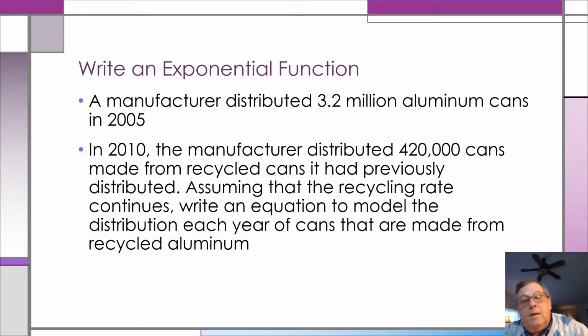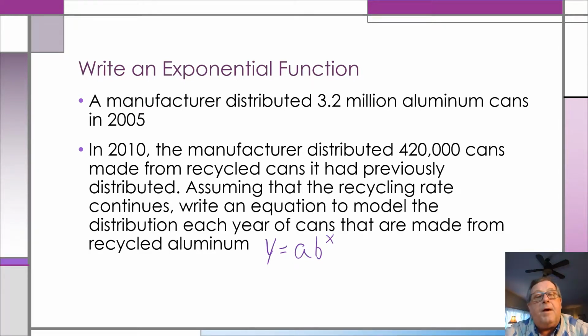All right, let's see. Well, we can use this form right here. We've got y equals ab raised to the power of x, where y equals our output, or our current amount in this case, and a represents our initial amount, and b represents the rate. I think in this case it's going to be a rate of decline. And then, of course, x is our exponent.